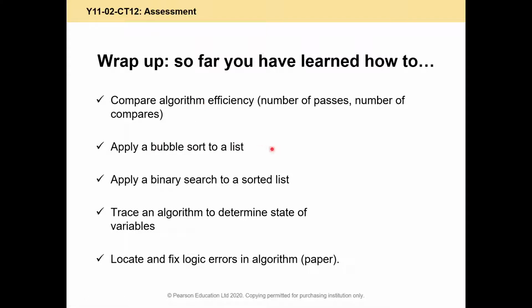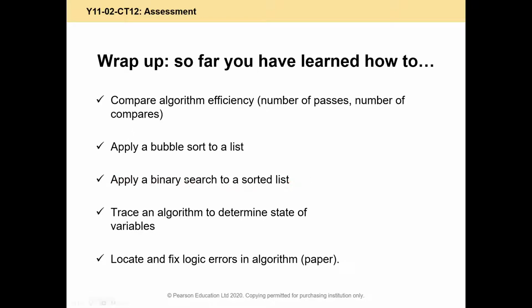Remember, a bubble sort means you look at two values and you swap them if they're not in order, and then you look at the next pair and you swap them if they're not in order, and you look at the next pair and you swap them if they're not in order, until you get all the way to the end of the first pass, at which point the value at the end is the largest value. And if you had to do any swaps, that means it might not be fully sorted yet. So you go back to the beginning and you keep comparing pairs until you can get all the way through without any swaps.